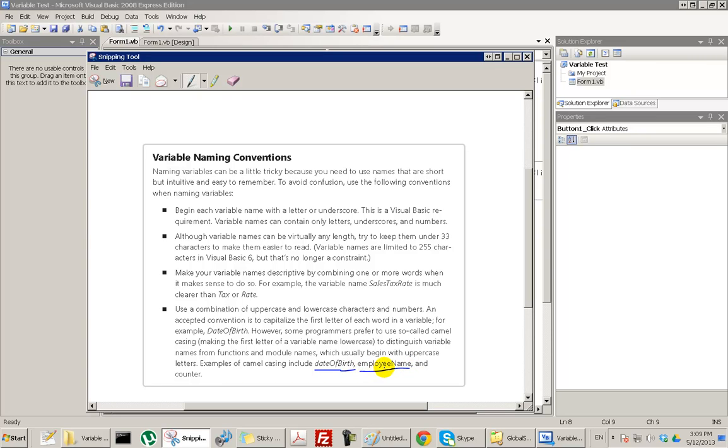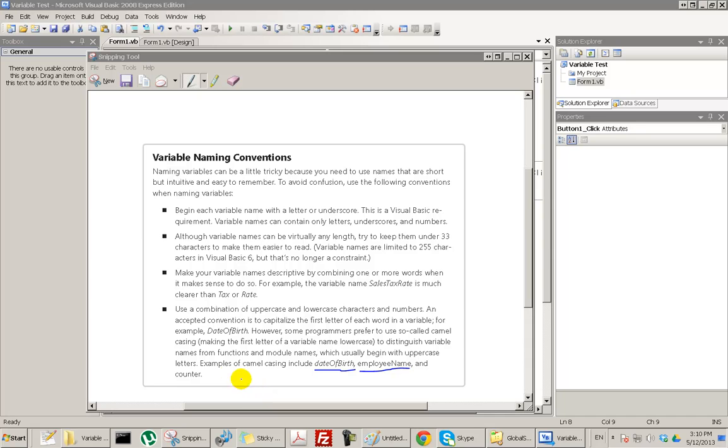N is capitalized, but not E. They say that usually functions and module names begin with uppercase letters. So if you follow this convention, you know this is a variable, and if it's a function, it'll start with a capital letter. These are conventions. They're not hard and fast rules, but they're things that we try to observe.